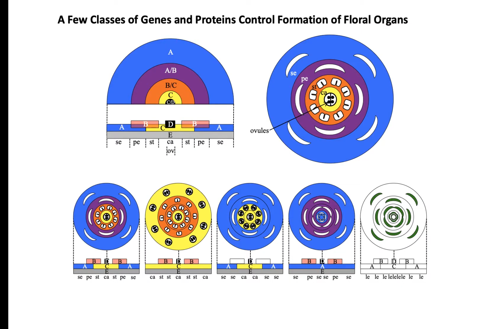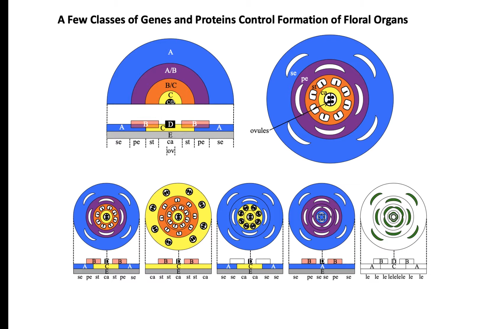If you remember the A, B, C, D, and E gene sets from a previous slide, in a normal flower, if you look at the top of that flower, if only A genes are influencing that area, you get sepals. If A and B proteins are produced, you get petals. If C and B genes are produced, you get stamens. If only C's are produced, you get carpels, and in the center, the D genes form just the ovary. And then on the other side, you get a mirror image of that.